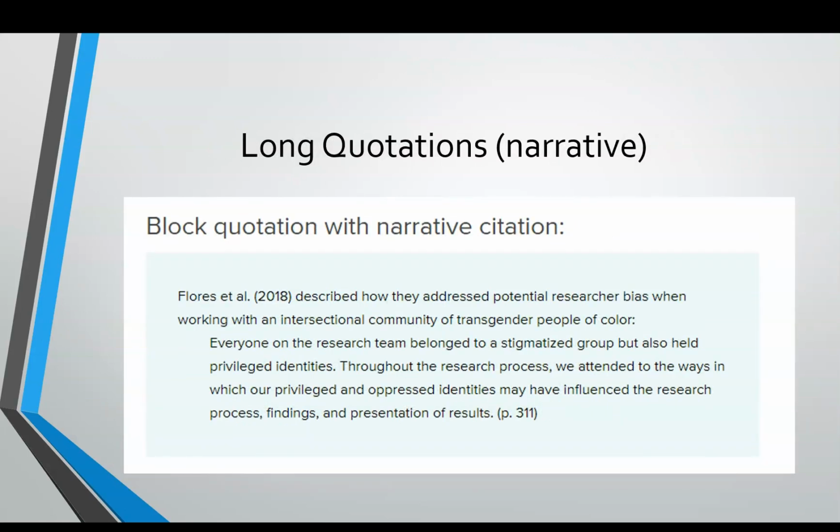This is an example of a narrative in-text long quotation. Note that the author chose to use the author's name at the beginning in the paraphrase, Flores et al., then put the year, 2018, then continued the paraphrase, described how they addressed potential researcher bias when working with an intersectional community of transgender people of color, then put the direct quote, and then at the end, put the page number where the direct quote can be found in the original source.